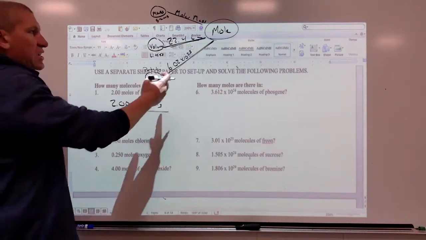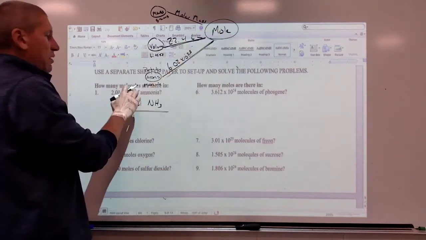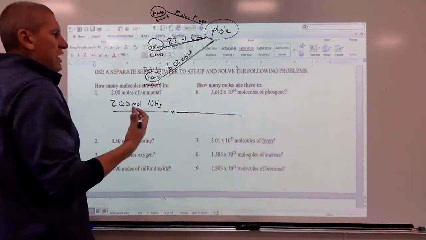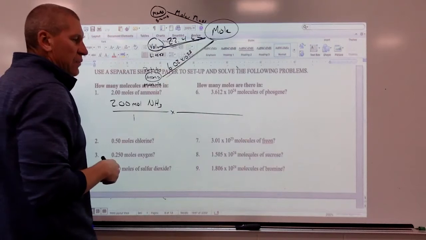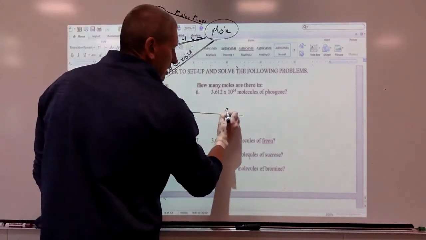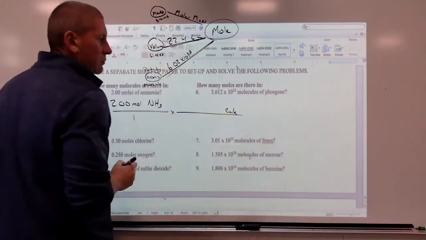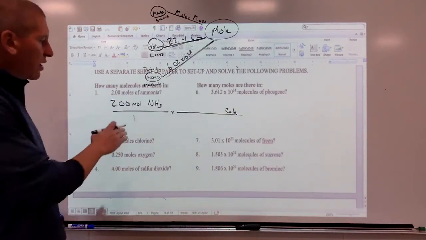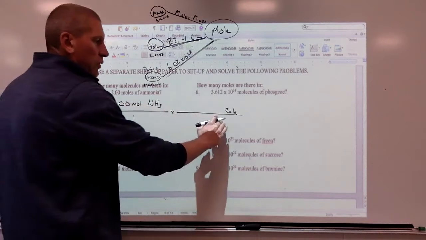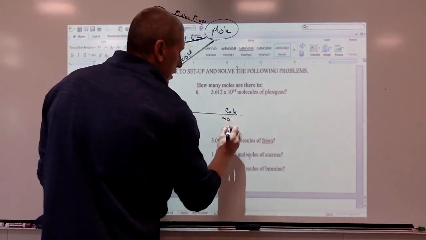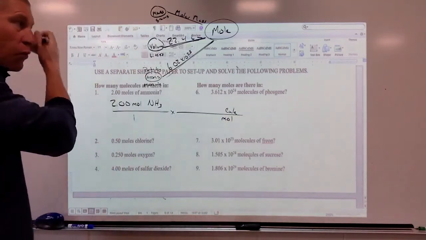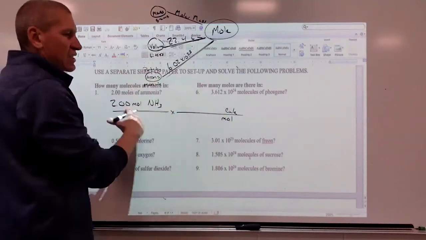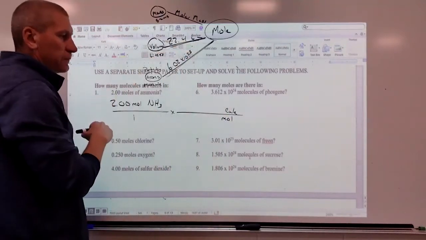Okay, now in this case, we're going from moles. The question says how many molecules, so we're going to molecules. All right, molecules, atoms, particles, all the same in these examples. So usually I just abbreviate molecules with cules. I don't want to write the whole word molecule. So put that on there. That's what we're solving for. And we have moles here, so we're going to put moles down in the bottom. Okay, so hopefully you see that whether we're solving for mass or volume or liters, the conversion process is the same. So you got to know which bridge you're crossing.